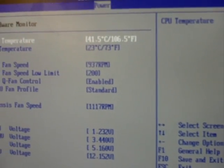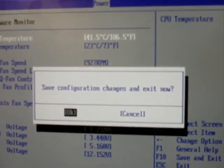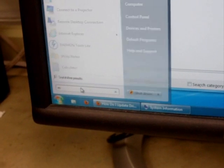When we're done with the BIOS, we can exit, and the computer will reboot. Once you're in Windows, you can check out msinfo32.exe and see your new processor.